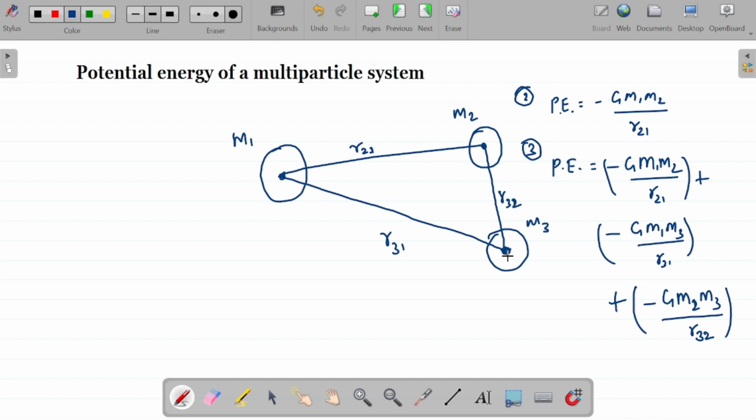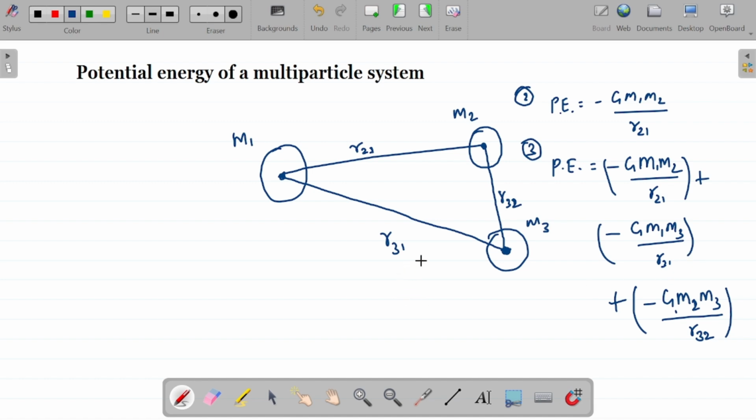Now if we bring the third body into the system, the system already has this potential energy due to the bodies already here, and by bringing this body here we have changed the configuration again. It experiences two different gravitational forces, one from each body, so it has to deal with two different gravitational potential energies. This is the m1, m3 term, and it is also experiencing gravitational force due to the other body, so there will be another term for the gravitational potential energy of that pair. So now the system has gravitational potential energy as this. You can generalize the situation: you can take n such masses or particles and continue this series.